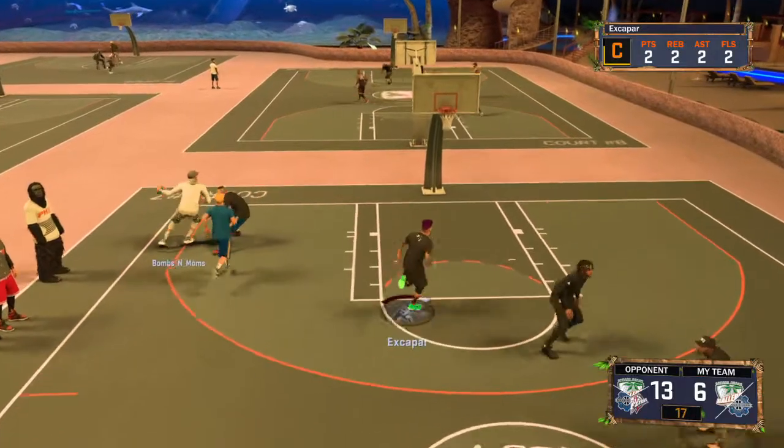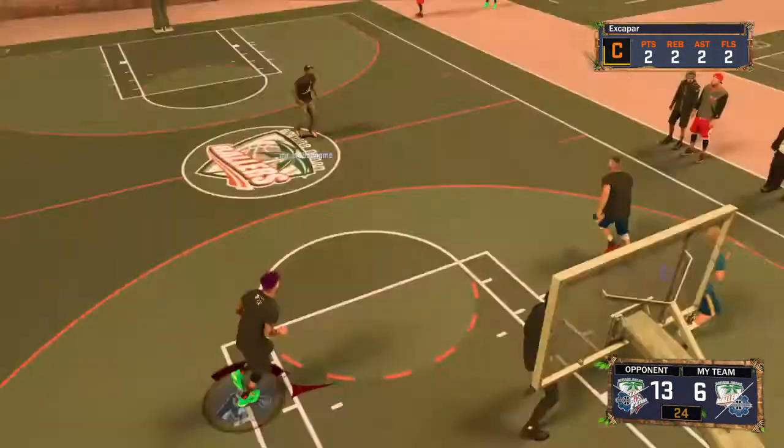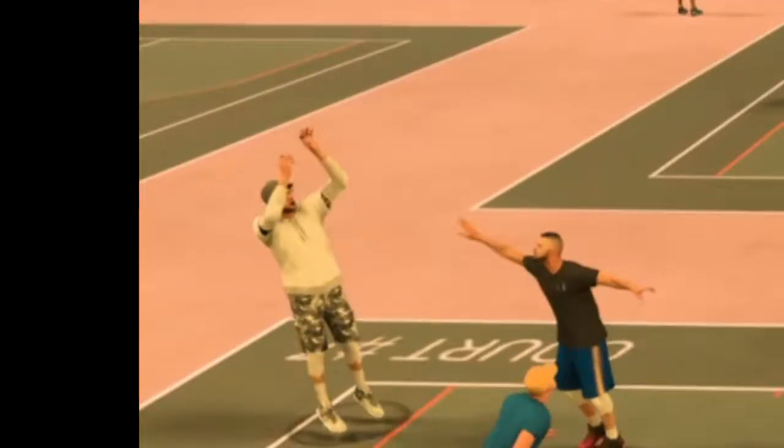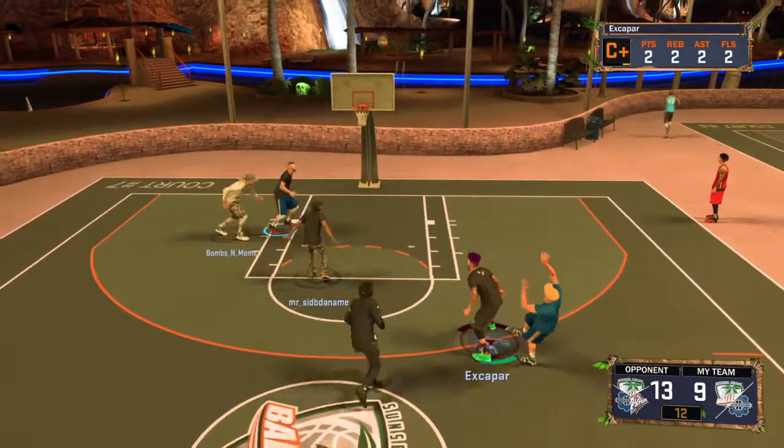We're just having fun. Watch this. Fade away. Hold up. Did y'all see that? Did y'all see that? We have to zoom in on that real quick. Look at this man doing the celly off that brick. Two men on him, and he's still trying to do that cocky celly. Look at me with the clamps, though.